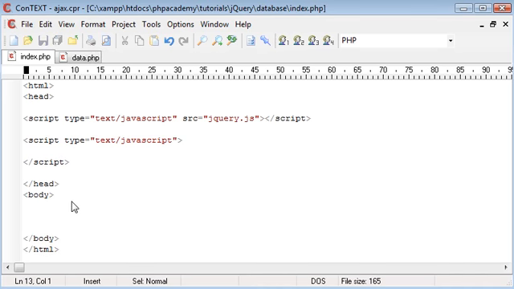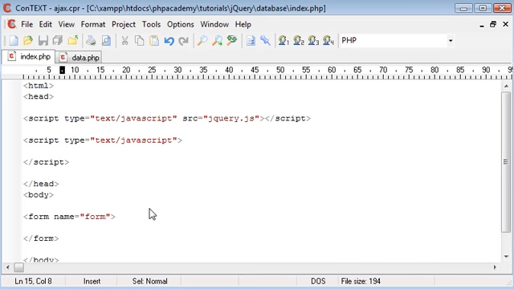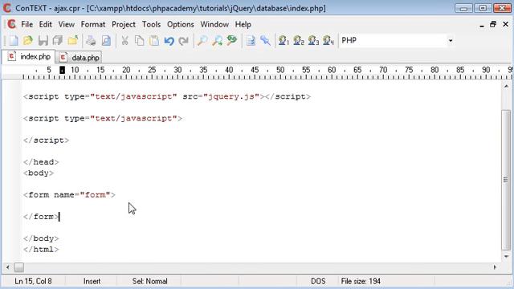Now obviously inside our body tags we're going to have to create our form, and to do this I'm going to create a basic form with a name. So instead of action that I've just written, we're going to say form name equals form. Now this is all we need to process the form, as we're going to be working with JavaScript functions, and inside that function we're going to then send the data from the form and have it processed in our data.php file here. So the first thing I want to do is create an input type, or an input field, and this is going to be type of text.